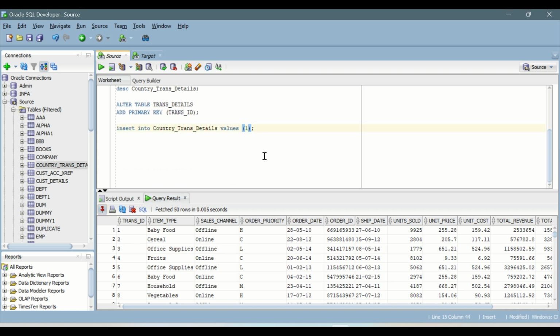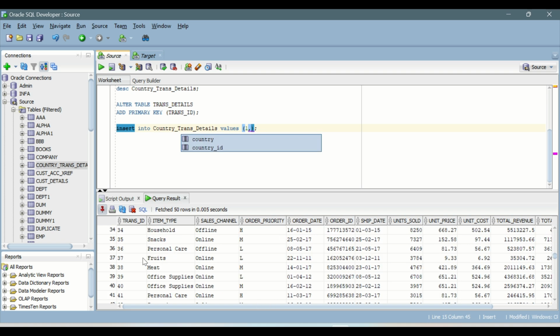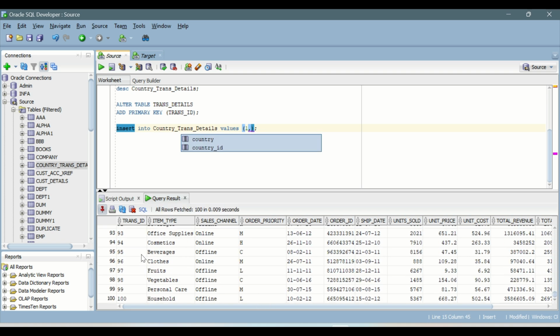So for one, here how many transaction IDs we have? We have unique transaction IDs, okay. So we need to create 100 country names. Instead of that, I'll just create like 10 to 20 names. India.